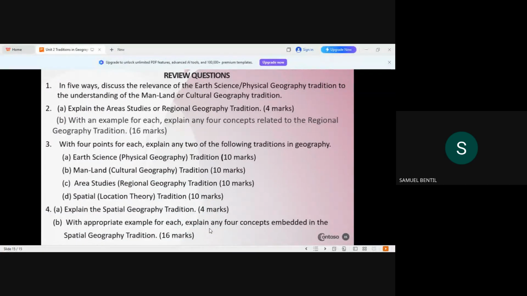So the reason why we do not these days let it be a tradition on its own is that, you see, you could see the feature of these historical issues within all the four traditions. Are you getting it? Yes, please. Okay, sir. That's why previously it was a standalone as historical geography. And when we say historical, it's just the study of events, phenomena, occurrence in relation to time.